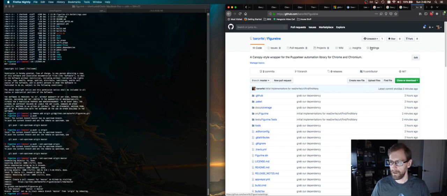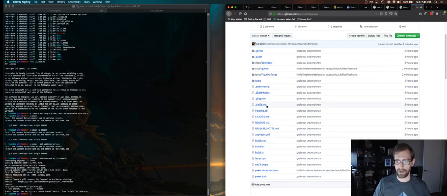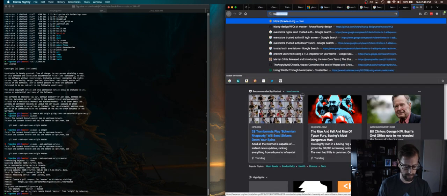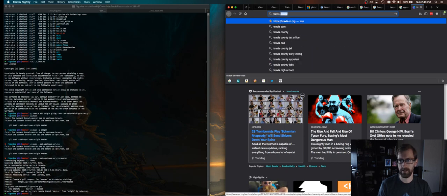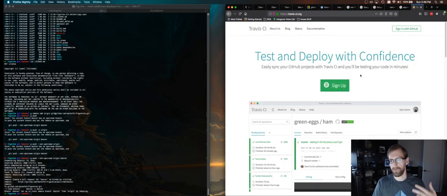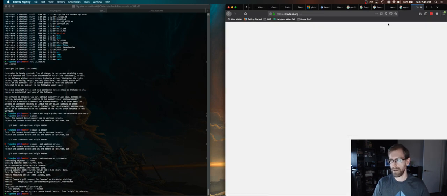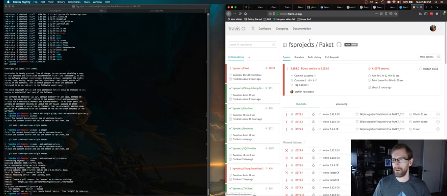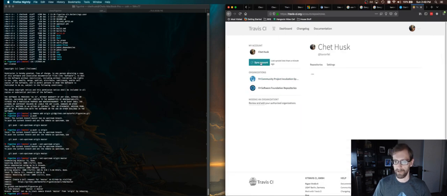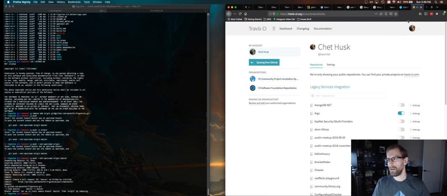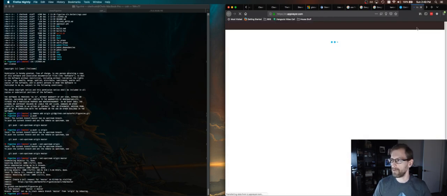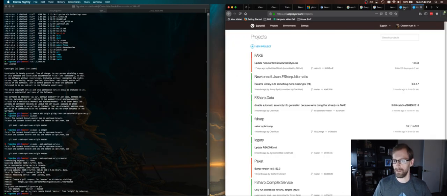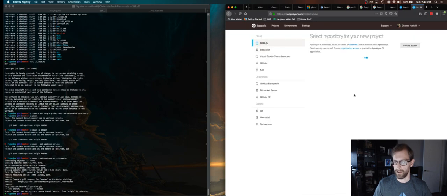All right, so we do have Travis. I think we have to go to AppVeyor and Travis to enable them. Yeah, ci.org. We have to enable them before we can begin testing our application through them. So let's go do that real quick and see how far our out-of-the-box tools got us. Sign in with GitHub. Okay, new project, GitHub.